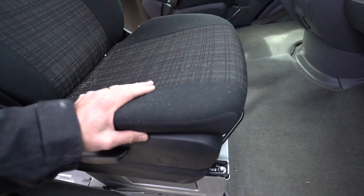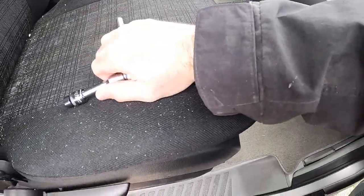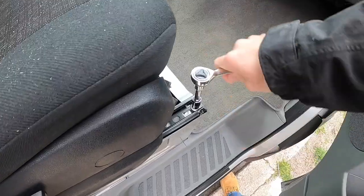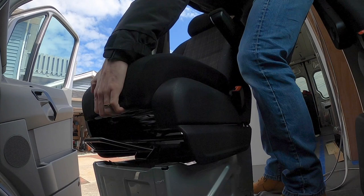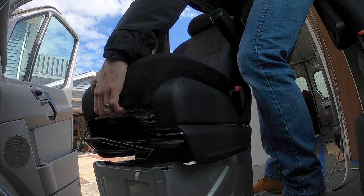So the first thing I'm going to do is take off the passenger seat. I'm going to be using an E14 torque socket to take this seat off. Quick note: if you have a wire connected to your seat, do not unplug it unless you unplug your starter battery and disconnect it from power — otherwise you'll get a trouble code on your dash and have to take it to the dealership. I luckily didn't have a wire on my passenger seat so I was able to remove it freely. If you do have a wire and it's long enough, just place the seat next to the pedestal — I did that in the previous video installing the S2D2 heater.